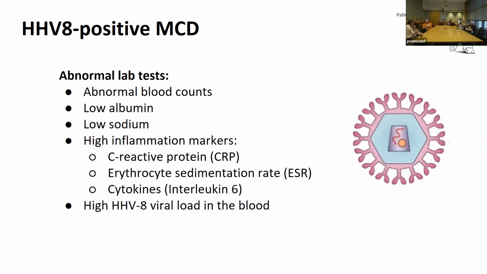So we talked about some of the abnormal lab tests a little bit already, like the albumin I mentioned, that can go low. But the blood counts often can go very low. And so the more severe the Castleman's is, the more different types of blood cells that will be affected, and the lower they will be. So we see patients a lot who have low platelets, a lot of anemia, even some white blood cells being low. The sodium will go low, which also can contribute to a lot of the swelling because sodium is very important for the fluid shifting in our body.